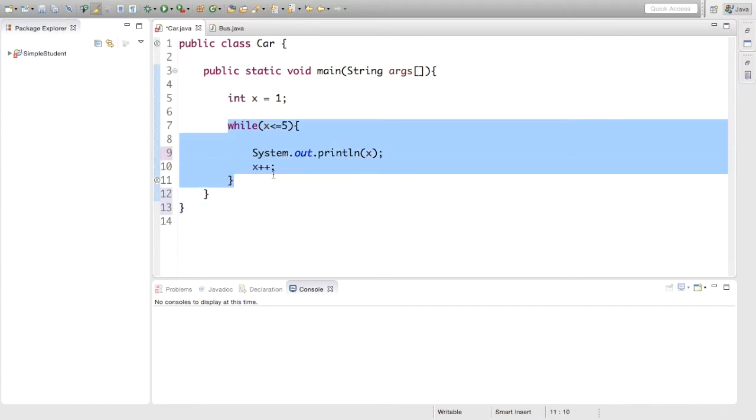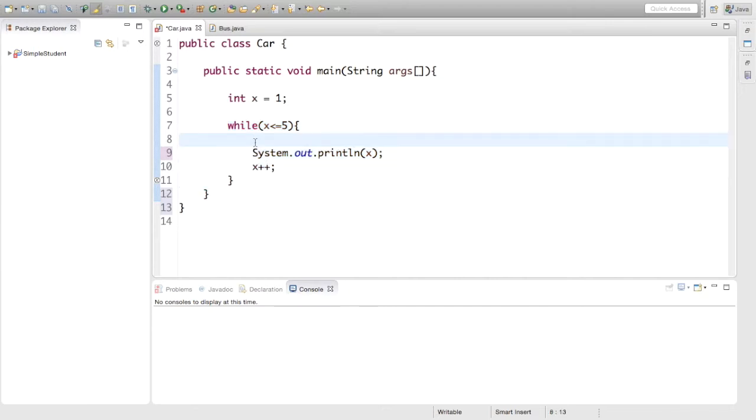So first of all, this is a while loop that we looked at a while ago, and basically we've got an integer x, and while x is less than or equal to 5, we're printing out the value of x. And every time it's going through the loop, it's incrementing x by 1. So it'll exit the loop whenever x is greater than 5. So, yeah, 1, 2, 3, 4, 5, and it's exiting the loop.